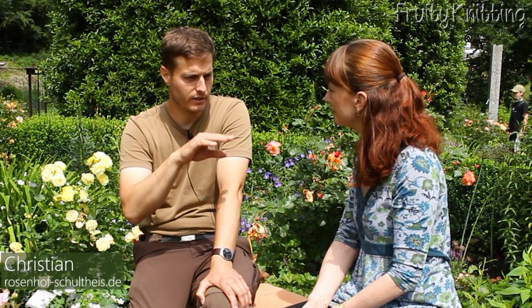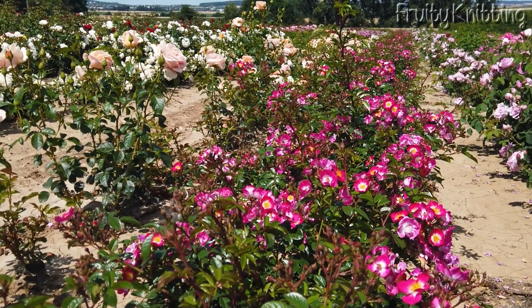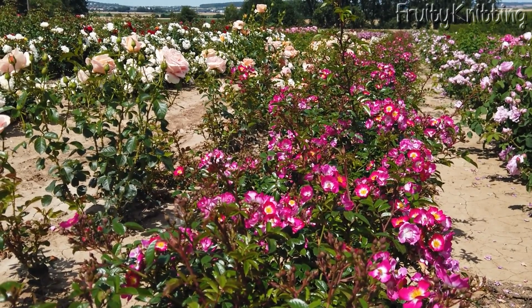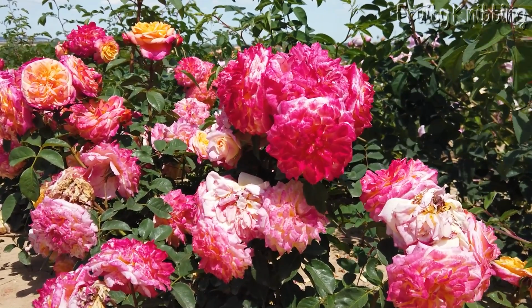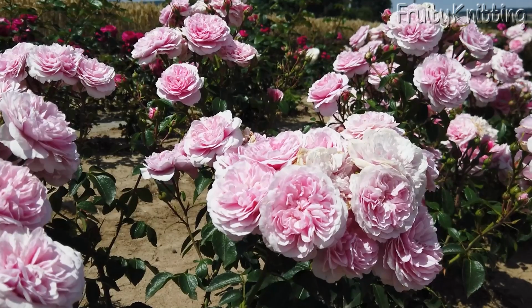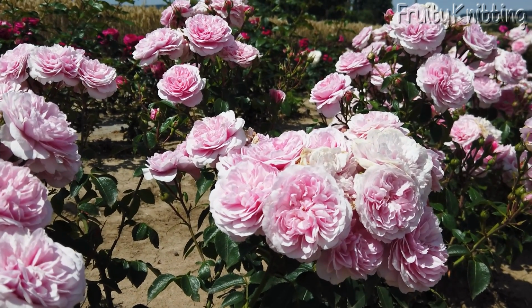Out of these seedlings, in my bed there are about 2,000 to 5,000 seedlings, and in the first stage I pick out the ones I don't like. Then every year I reduce the quantity and start to graft the ones I like. First in the first year 5, then 10, next year 20, and so I always expand the quantities, and in the end I have up to 300 or 500 after 7 years. Only 2 are left, and these are the novelties.